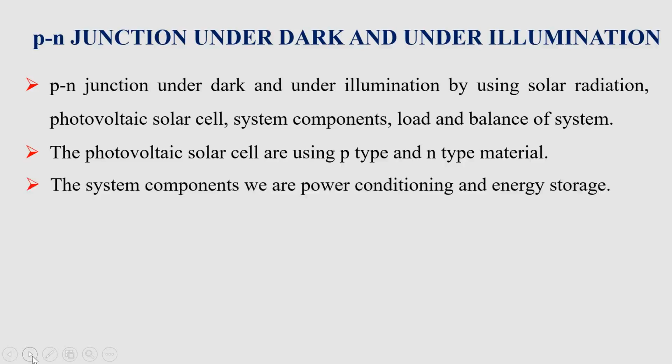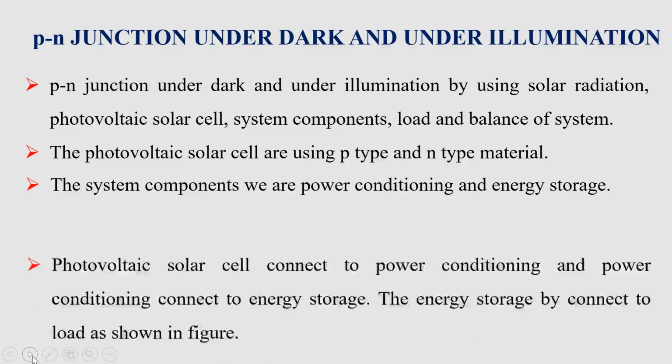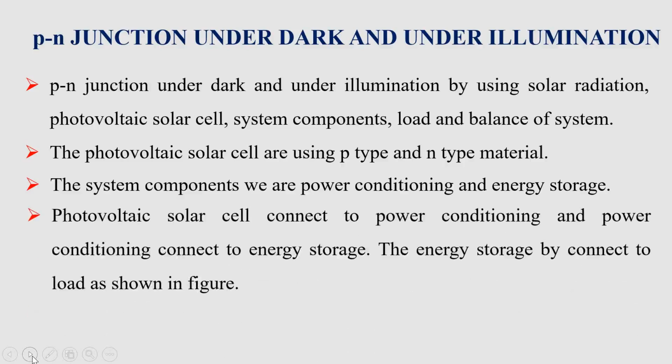The system components are power conditioning and energy storage. That's the purpose for which the system components are used: power conditioning and energy storage. The photovoltaic solar cell is connected to power conditioning, and the power conditioning is connected to energy storage. The energy storage is connected to the load as shown in the figure.